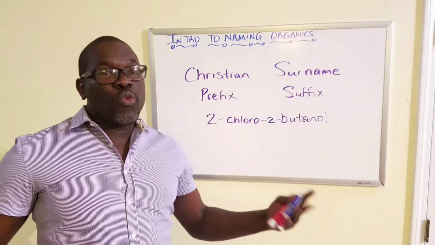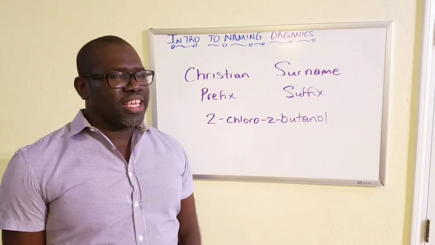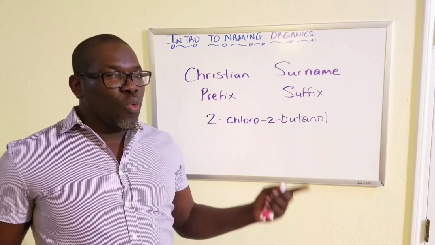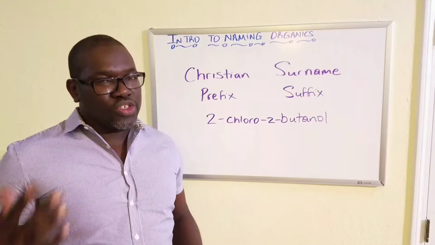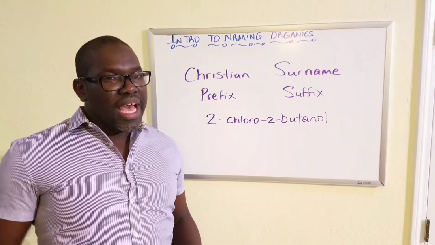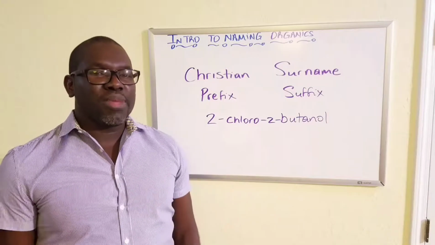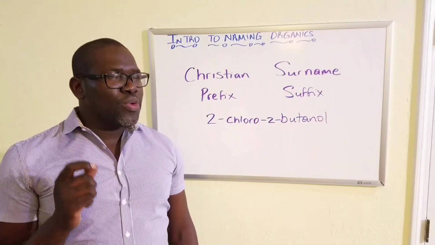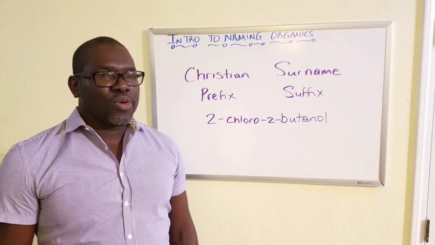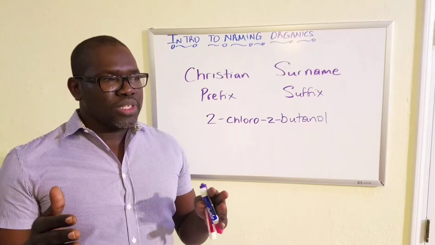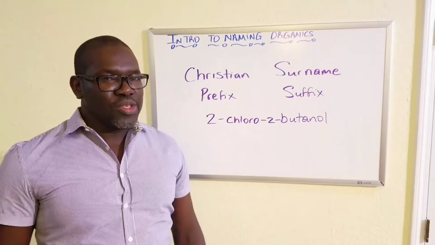You might hear of 1,1,1-trichloromethane, and you're like, whoa, what's that? But it's the same thing. The 1,1,1-trichloro is just the Christian name, and the methane is the surname. It tells you the group that it belongs to. So think about those things when you're looking at organic compounds. Surname, first name, class of compound, the decorations, so to speak.